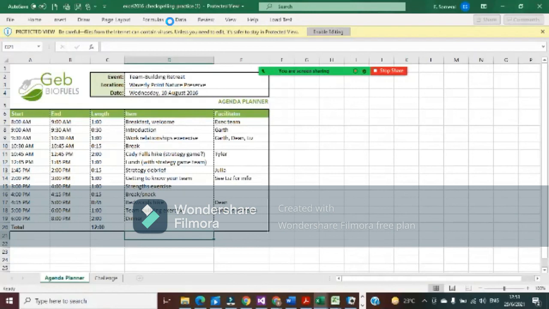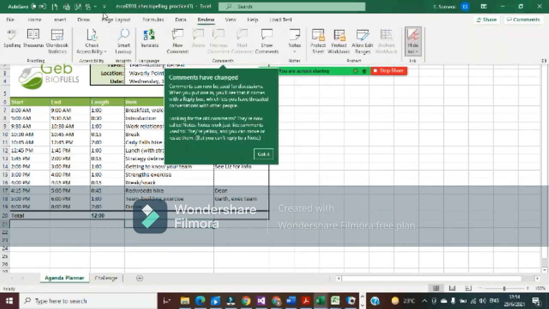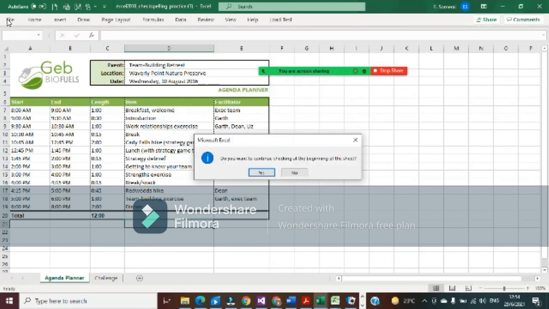I will click enable editing, and then Review is where we find the option for spell check. I click on Review, and here I'm getting a couple of comments telling me some things which have changed in this version of Microsoft 365, which is fine. And then I simply go to spelling. You want to continue checking at the beginning?